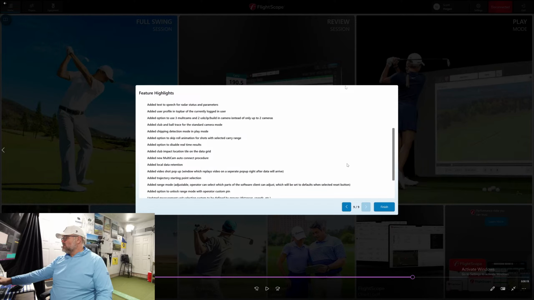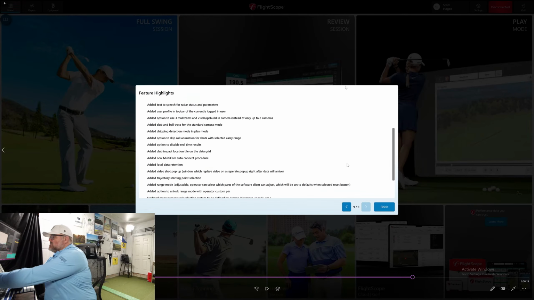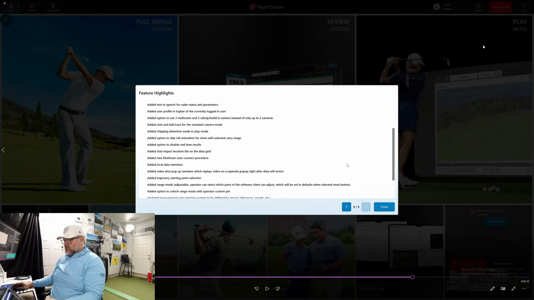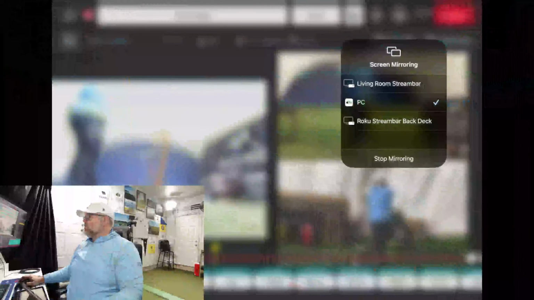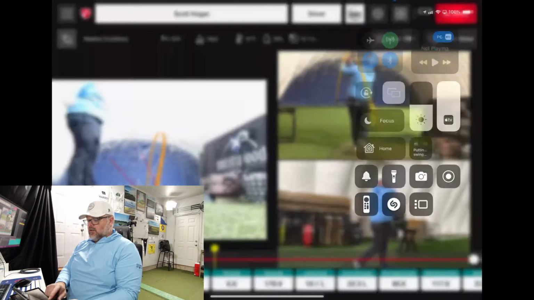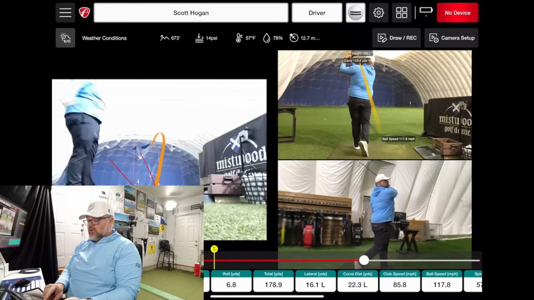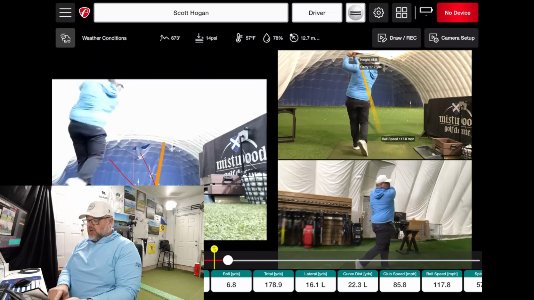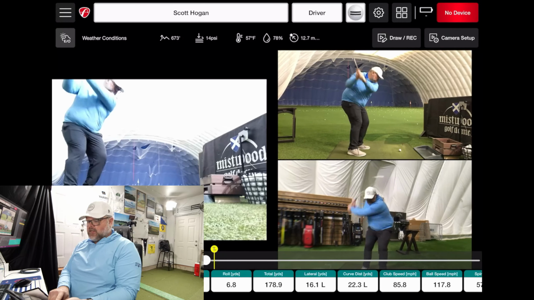Yeah, this is my session from today. Let's take a look. I'll try to show this on the camera. Let's get this up on the screen. Okay, so let me pull up the iPad. You can see here I've got 3 cameras: the one on the radar, and 2 multicams going, my 2 iPads.